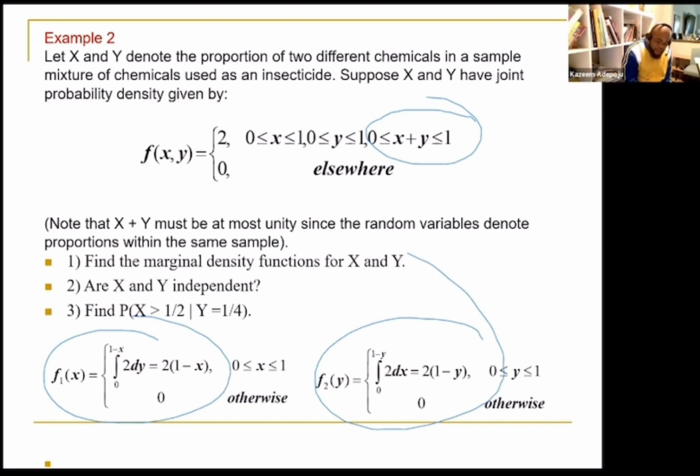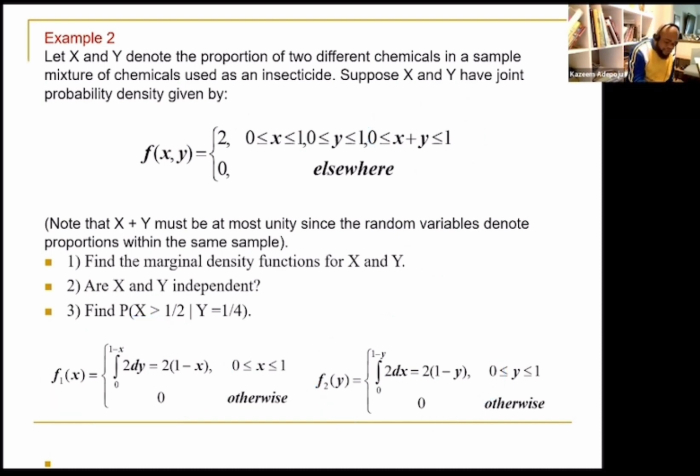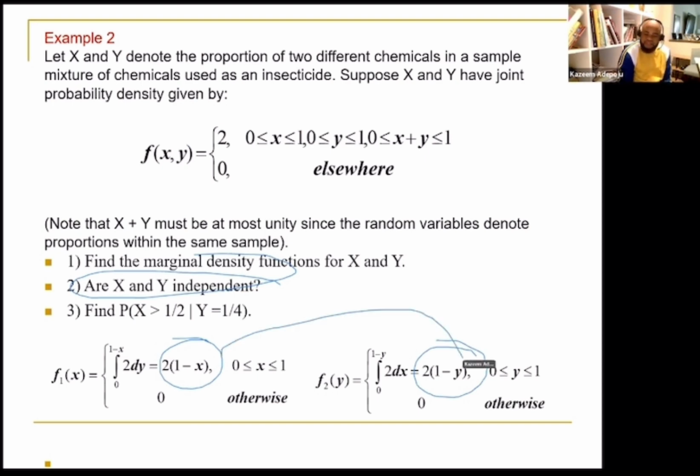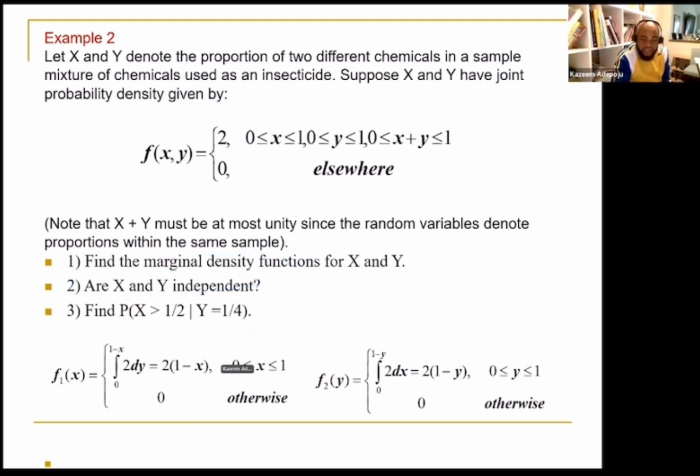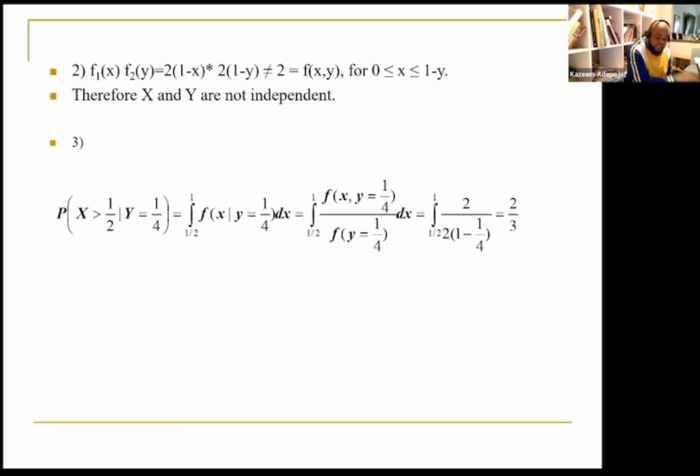Now, the moment you have your marginal, you can investigate whether x and y are independent by multiplying this by this. If you multiply this by that, check the final result. Does it give the joint? If that gives the joint, then it means x and y are independent. But right now, what do you see? They are not, because we don't expect the product here to be the joint. And that was exactly what I'm doing here. Because of that, I'm going to say they are not independent. They are not independent, means they have a relationship.